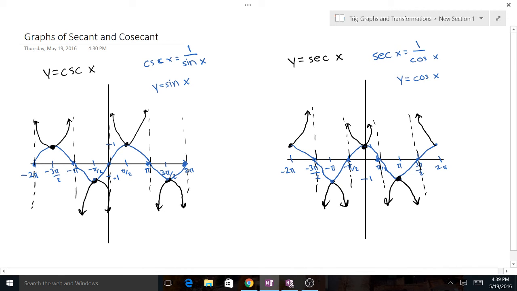So the function in black now is the y equals secant of x function. And if you notice, it's really the cosecant of x function just shifted over a tiny bit. Just shifted over pi over 2 units. And that will give you the secant of x function.